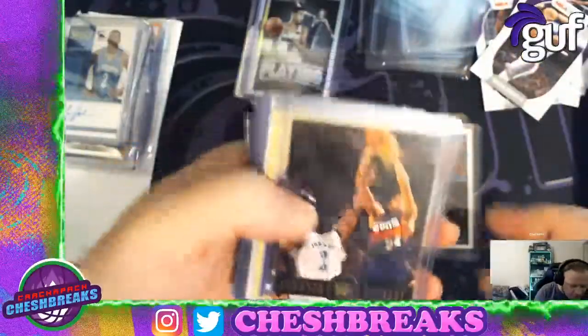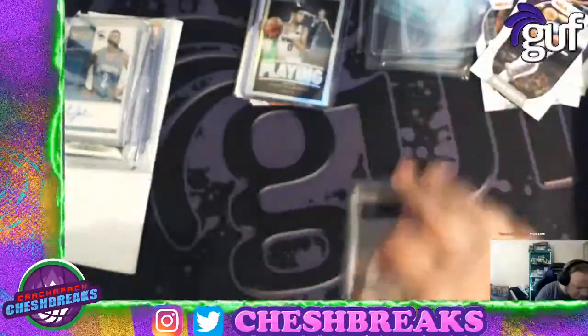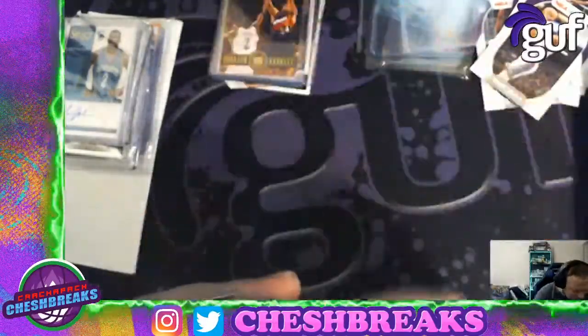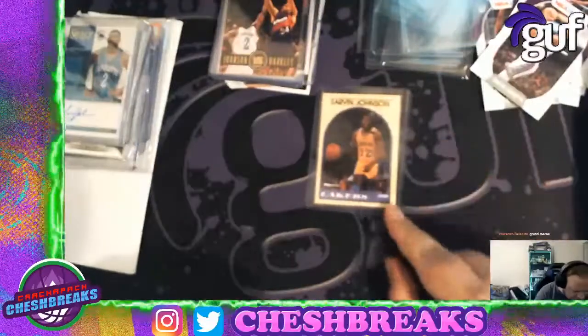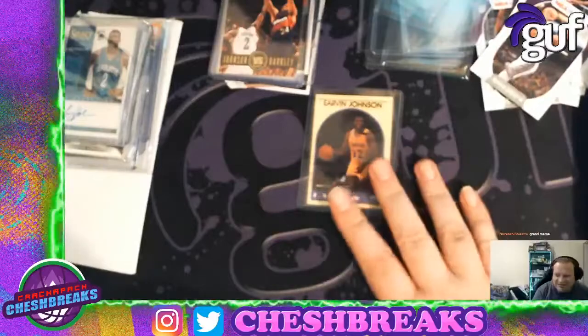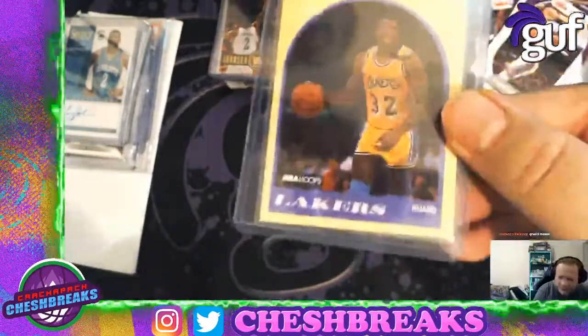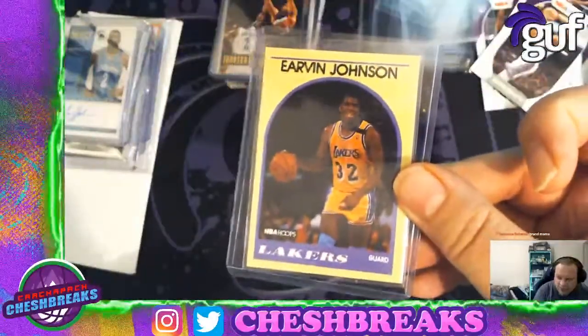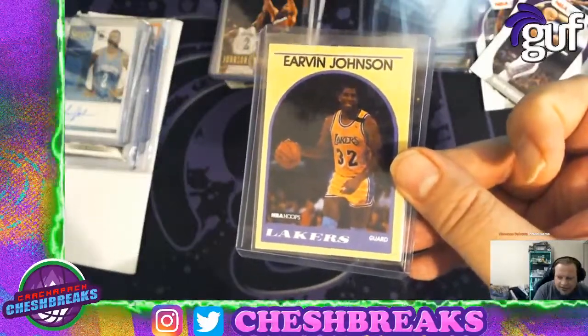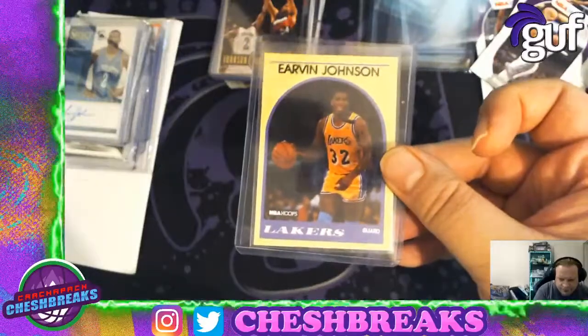Oh yeah. Now we're about to get into your particular love and why you love seeing my posts around. So you know where this comes from, right? This is the yellow Sears only set. Sears got a set of Hoops all to themselves. So 89, 90? 1991, I believe. 1991, right? Yep.